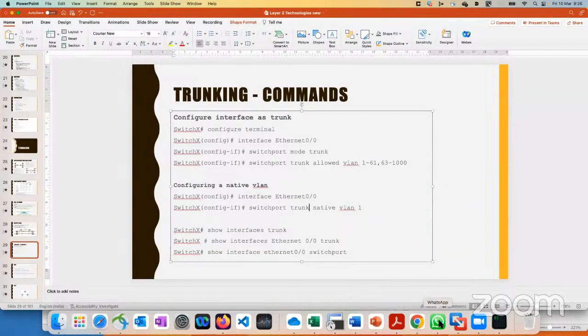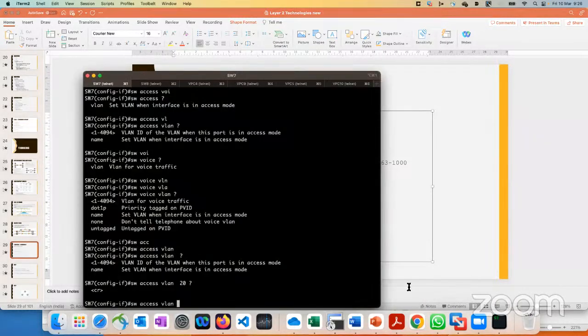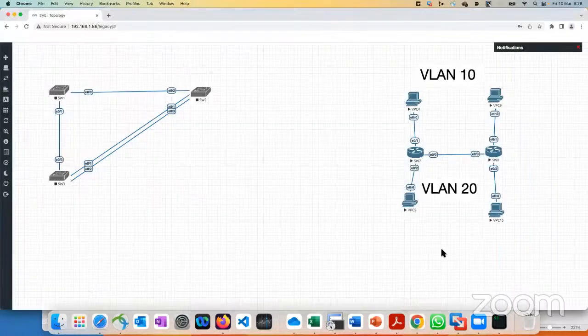Sir, can we know one port is trunk and another is... Sorry, can you ask again, please? What is the question? No, your voice is breaking.